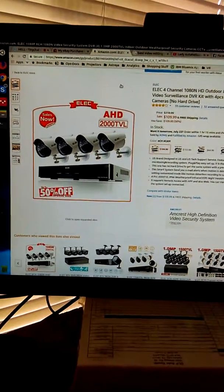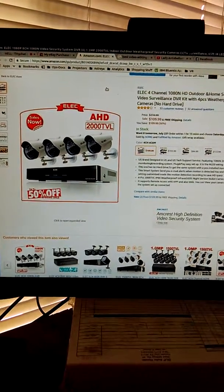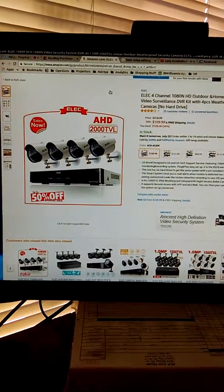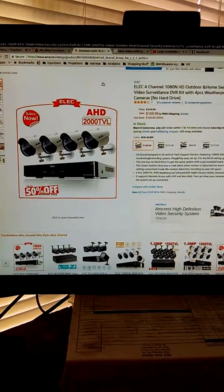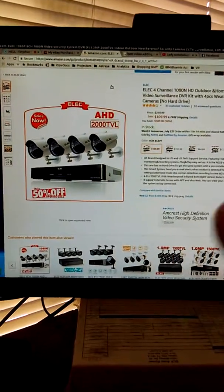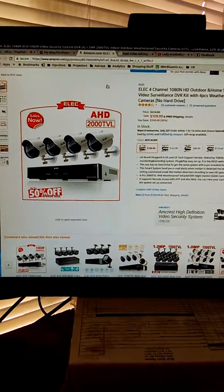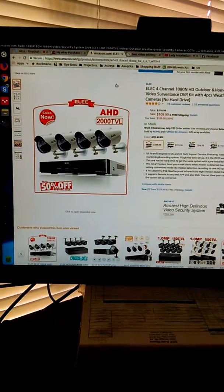I'm over here at DLP Auto, and today I'm going to be doing a review on the ELEC DVR camera system, model number 2000 TVL. The reason I wanted to do a review, to explain how good this camera is for the price, is because this is a third ELEC unit I've installed at various businesses around here. Not all the same model, but this is a very recent model that they've released, I believe, just this year.